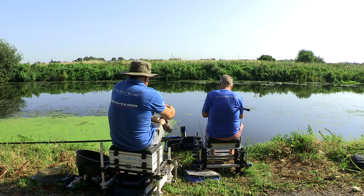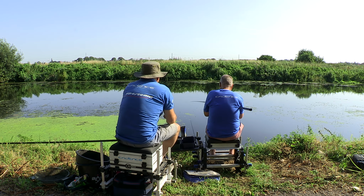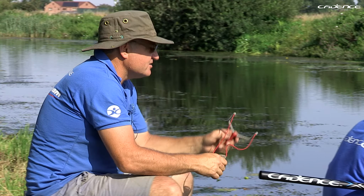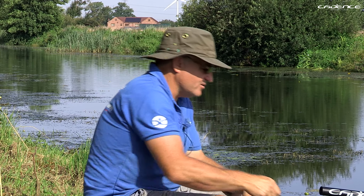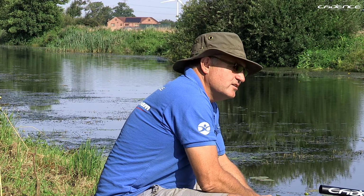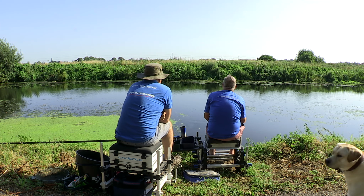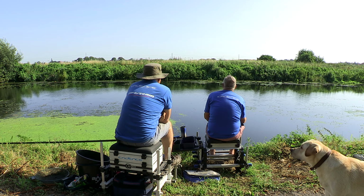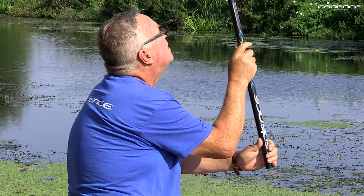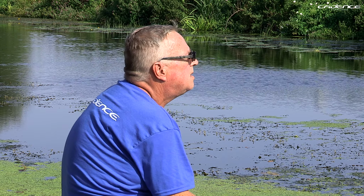I'm all fingers and thumbs, big, fat, useless lad. But one thing I would say is I'm feeding hemp and tares, and we'll probably feed it for a little while before we actually try it, just to hopefully let the fish get some confidence in feeding on it. But this time of year, hemp and tares can be just a devastating method when you're targeting roach. Yeah. And there's times when you'll only catch on hemp. You can feed tares all day, try tares, and you don't get a bite. And then conversely, a bit like that day on the Trent that you're on about, I was catching on tares straight away.